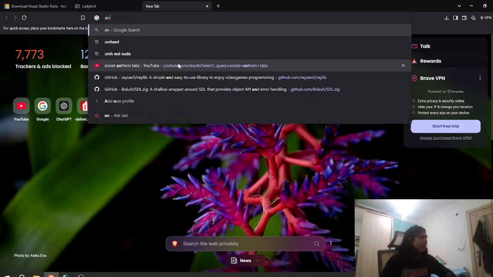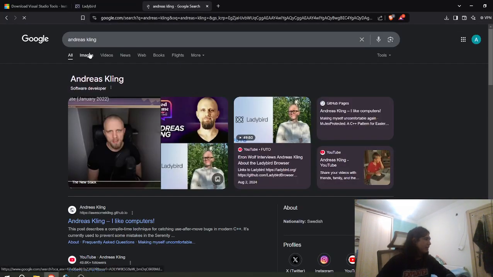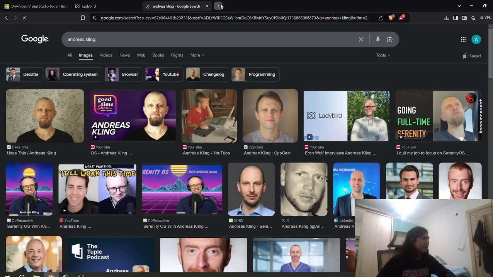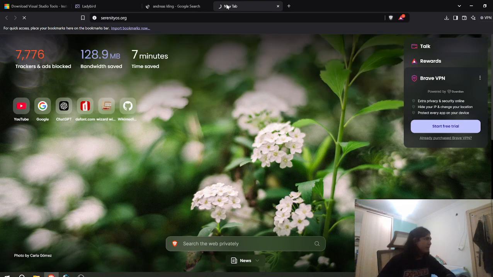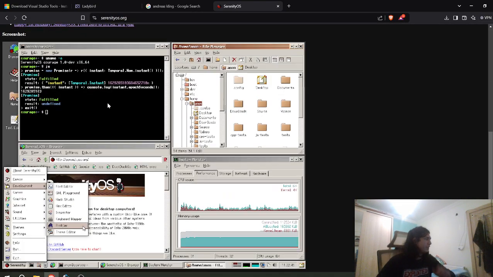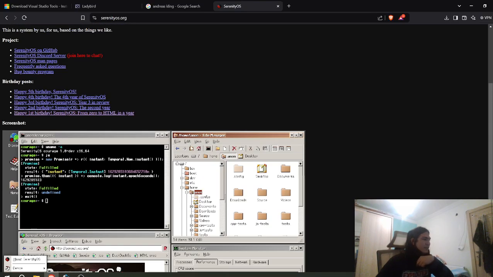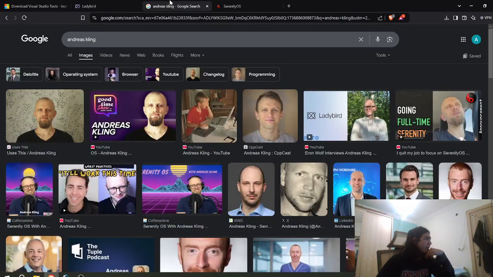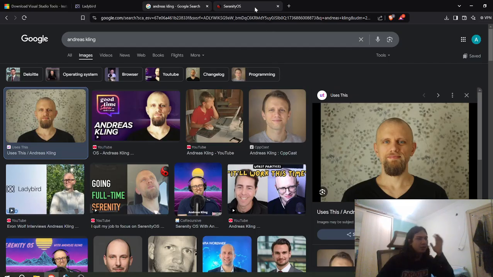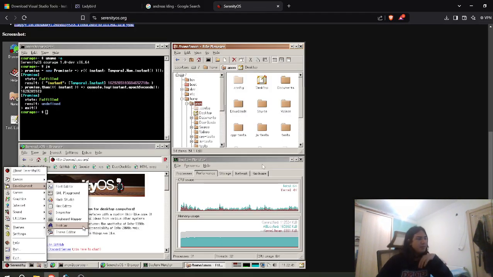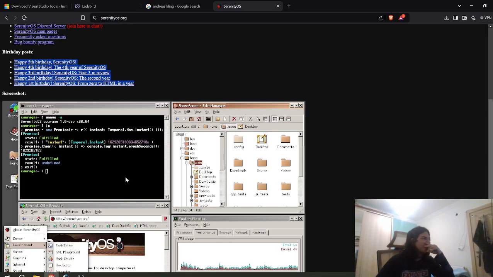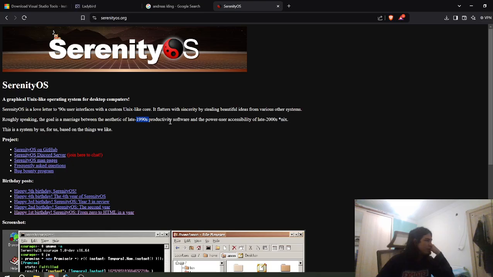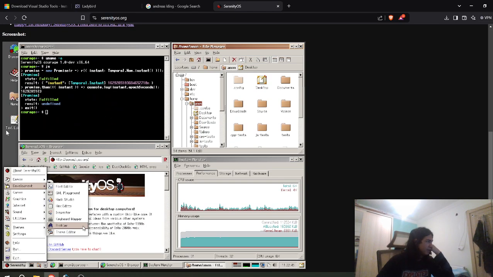built by this guy, who is also the creator of serenityos.org. If you go there, it's an operating system that is not Linux. It's an independent Unix-based operating system built by that guy. It's actually community driven, but he's the founder of the system. It kind of looks like Windows 90s, as you might see, like the 90s user interface with the Unix core, and it actually looks very cool.